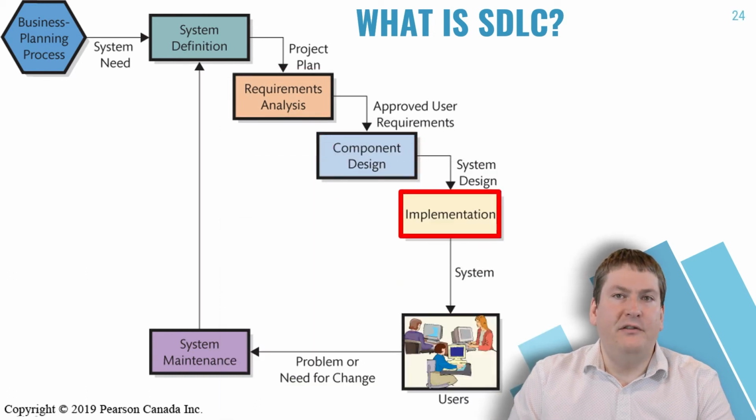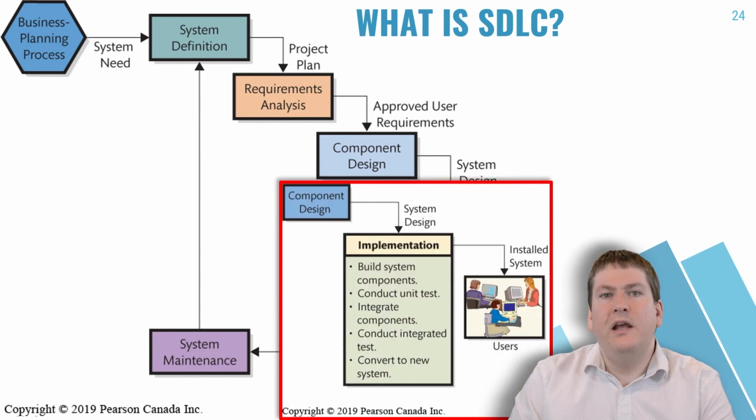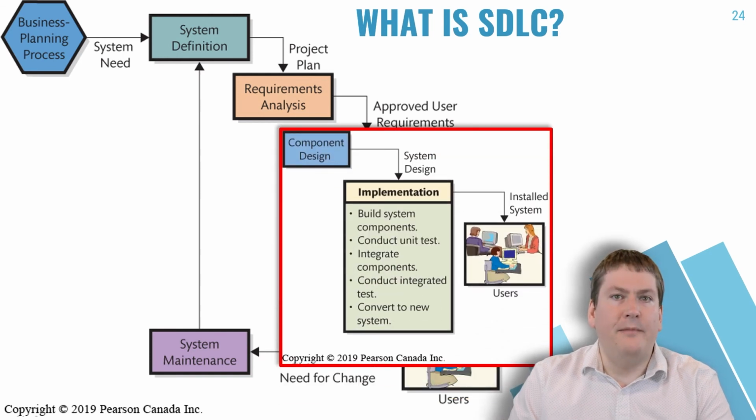In the implementation phase, the system is finally built. Each component of the software is programmed independently and put together if that software is being made in-house or outsourced. If off-the-shelf software is being used, this would be the phase where it's purchased and possibly modified for the organization's needs. Documentation is also produced in this phase, so the process of maintaining and using the software is simplified later on. Another big task in this stage is testing.